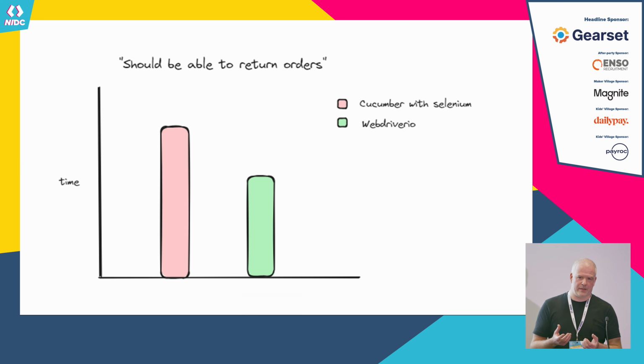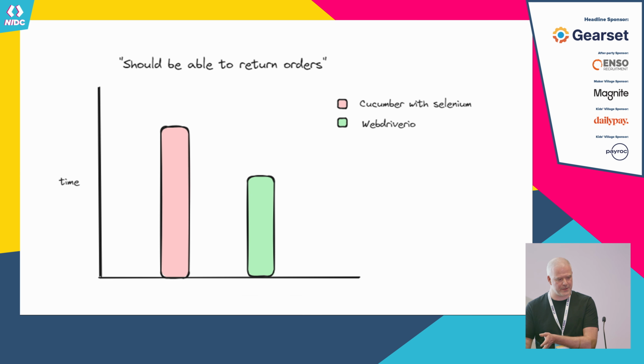I was able to demonstrate that if you took away the parallel execution, every time we did a single execution of a test, WebDriverIO was quicker than Cucumber with Selenium. But it wasn't because it was Selenium, it was because of the way things had been implemented. Those element wrappers had significant cost, aiming for stability at the cost of speed. Because they weren't making use of being able to intercept or mock API requests, setting up state was a little bit harder and involved inspecting the DOM for state rather than setting up state. So take all that away, and we have faster tests.